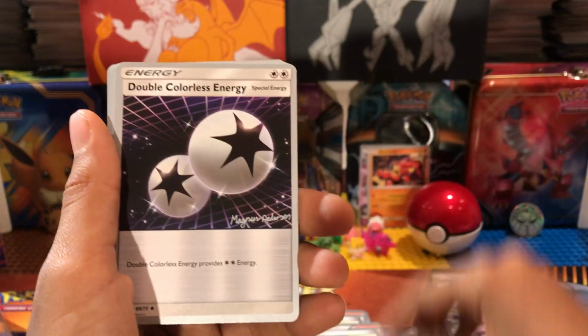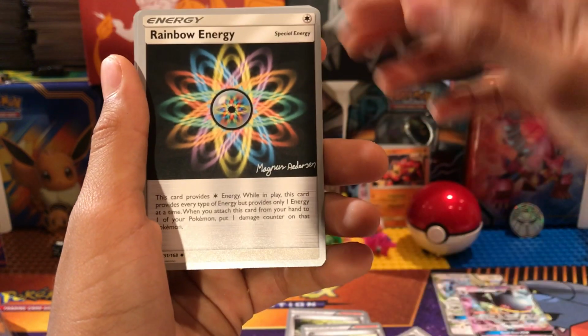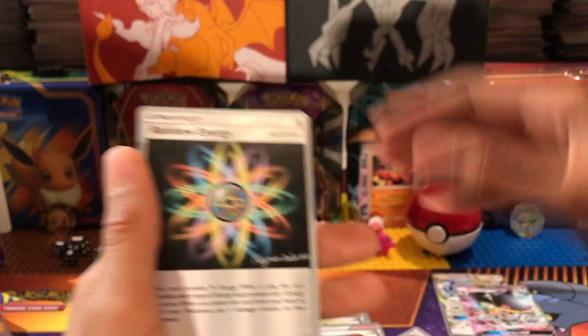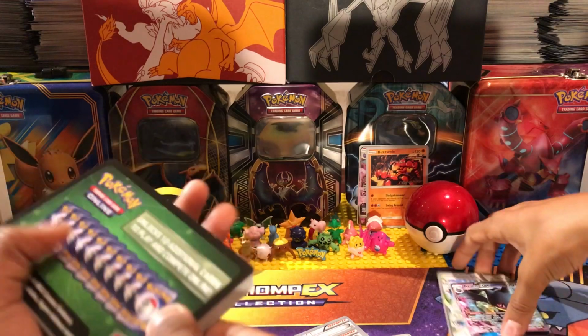We've got these double energies, psychic energies. Whoa, look at that. That's a rainbow energy, another rainbow energy, and more. Time for me to open up the deck. The code card.